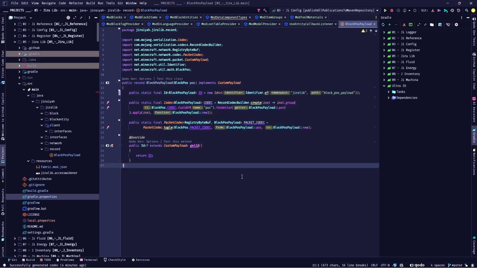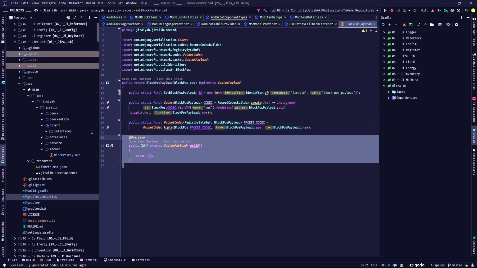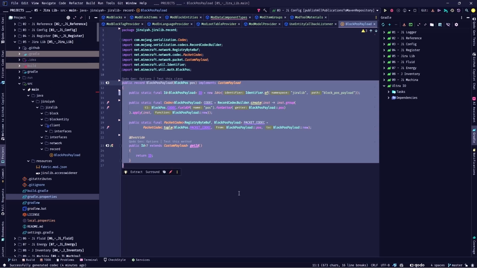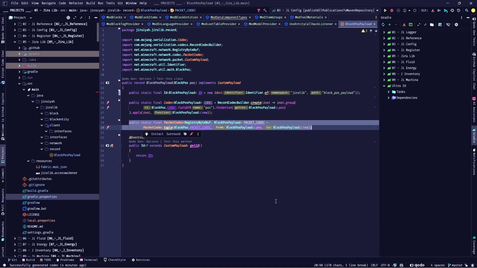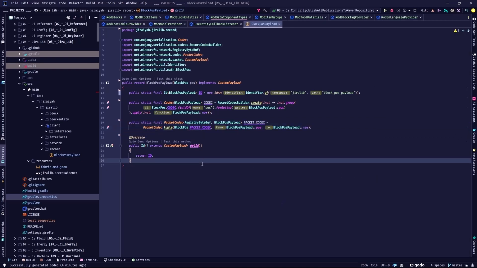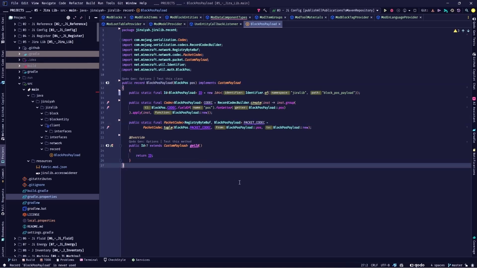We can store a payload or a data here, a record, on any item as the data, or we register it on NBTs on block entities, or any other place. We can even use the codec and convert it to JSON and write it on the file if you want to. Or alternatively, we can send the data through the network between client and server, and that will become handy when you want to open an interface for any block entity, because then we will send the block pose payload. We will have the block position of any block entity.